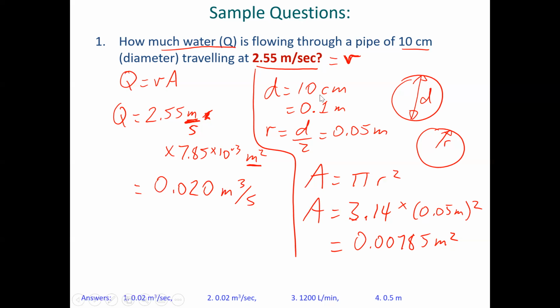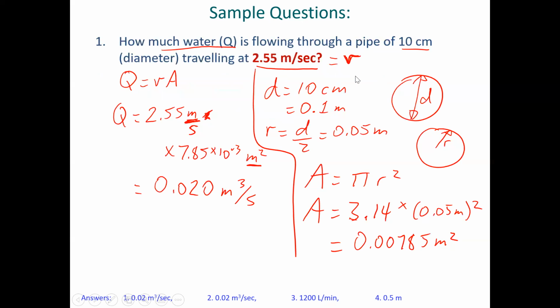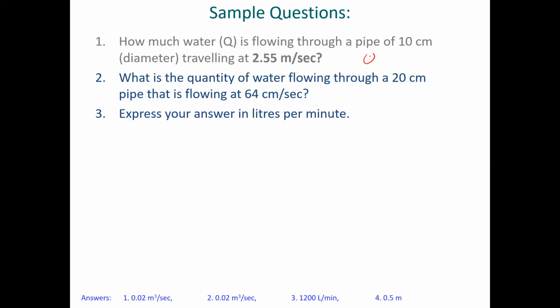So let's take another look at another question, and I'll show you how these are going to work. First of all, we have a 10 centimeter pipe, and the water is flowing at this velocity. So for question 2, let me just write down that answer. The answer is down here at the bottom, but the answer was 0.02 cubic meters per second. So question 2 says we have a larger pipe and the water is flowing slower. You can probably see down at the bottom of the screen that the answer is going to be the same, but it's worth doing this to make sure that we have our answers right.